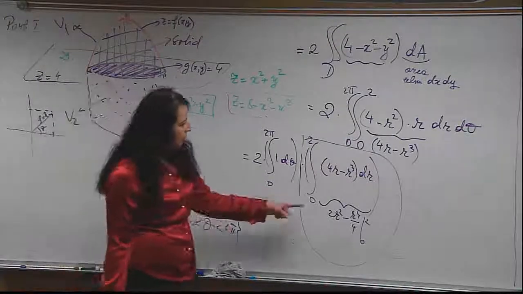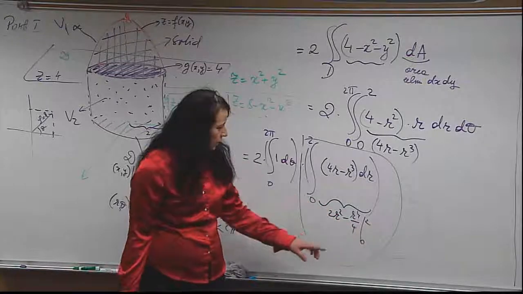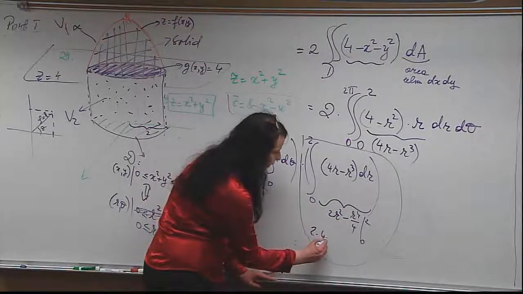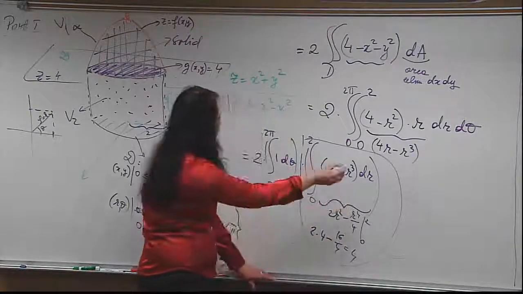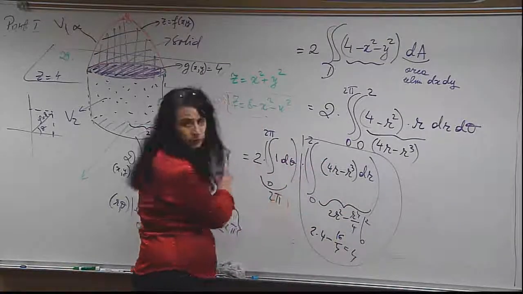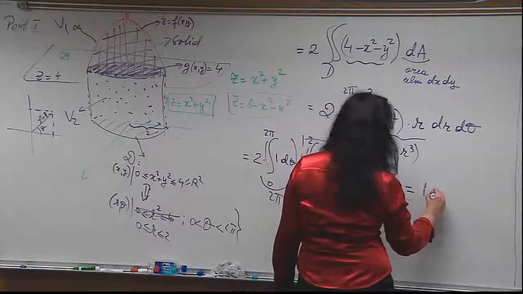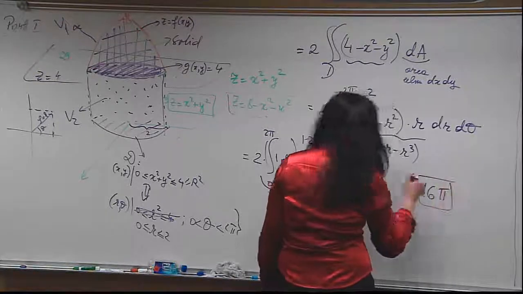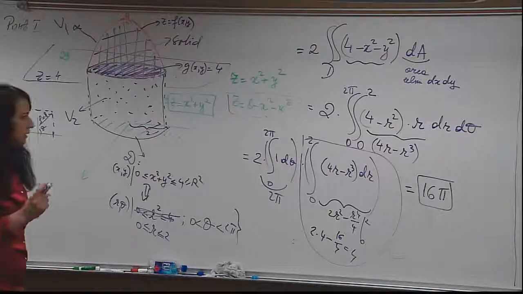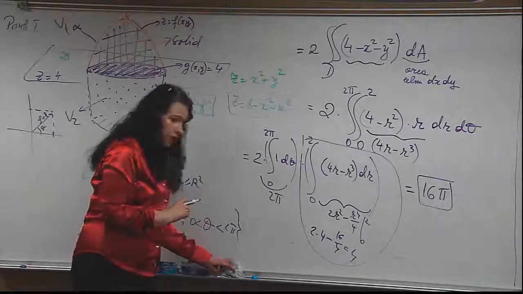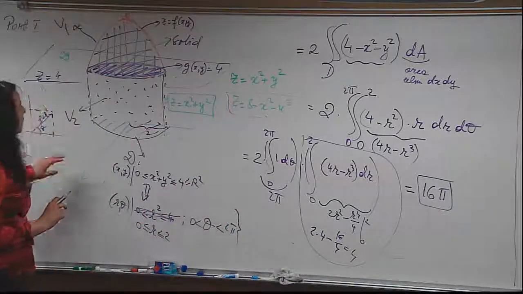Are you with me? You have 2r squared when you integrate minus r to the 4 over 4 between 0 and 2. That means 2 times 4 minus 16 over 4. 8 minus 4 is 4. So it's 4 for this guy, 2 pi for this guy, and a 2 outside. You have 16 pi. And that was, I remember as if it was yesterday, on a final 2 or 3 years ago. Okay.